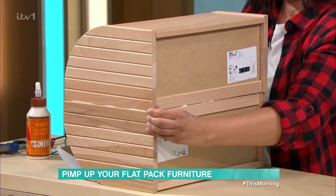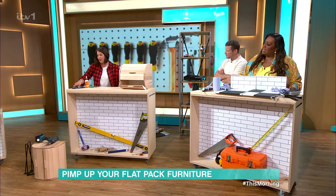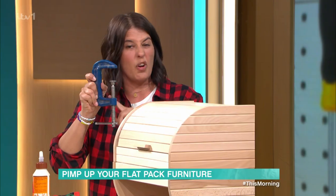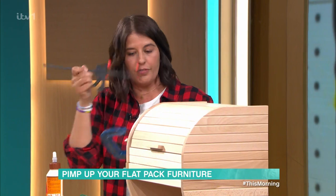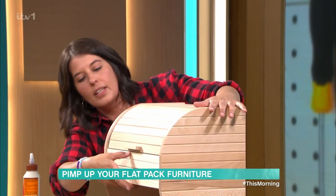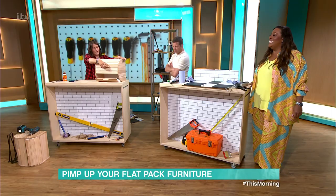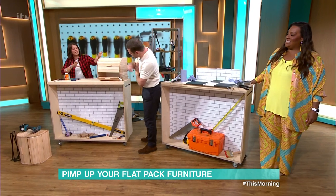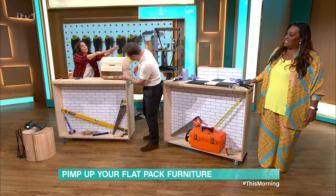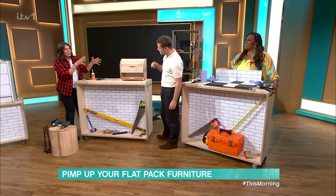Now, you can clamp these together if you happen to have clamps, because you need to wait for the glue to dry. You can clamp them together using an old-fashioned G-clamp or even a fast clamp like that. Or you can put something heavy on top of it, like books. It'll take probably 24 hours to dry.